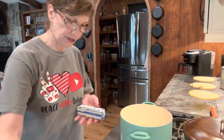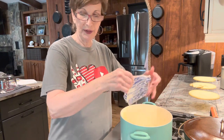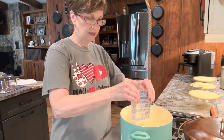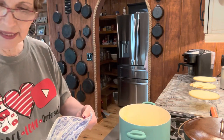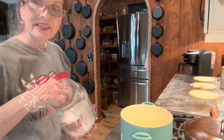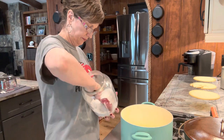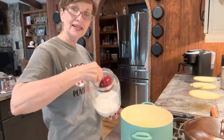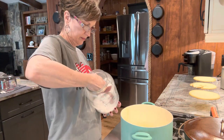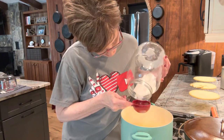While my second batch of cake layers are cooking, we're going to start our icing. We're going to use one cup of butter — softened is fine since you're boiling it anyway. I'm melting the butter on low. We're adding three cups of sugar — I keep my sugar in airtight containers with an oxygen absorber for long-term storage.